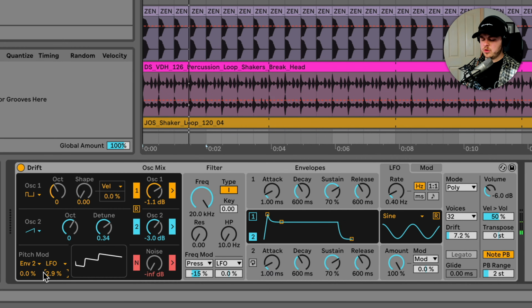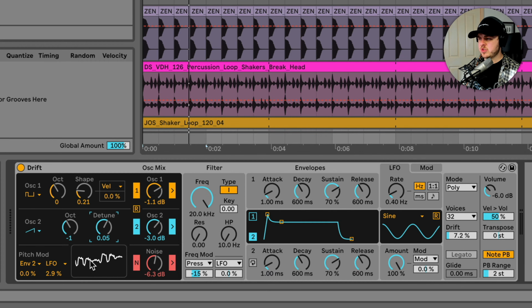Great for getting some sort of lo-fi effects. And then lastly, you've got this little display. So this will show you the resulting waveform from all of the oscillators being added up together. This is kind of what it will look like. You can add in noise as well, and you'll see the noise actually comes into the little view here, which is cool. Right, and the shape, octave, detune amount, all modulates this visual display here.